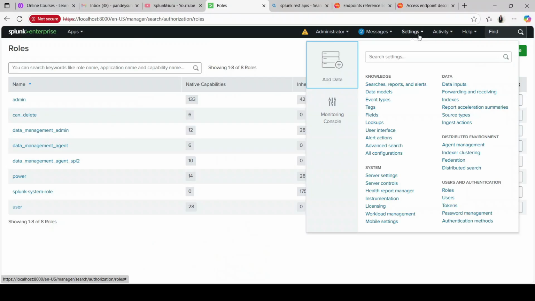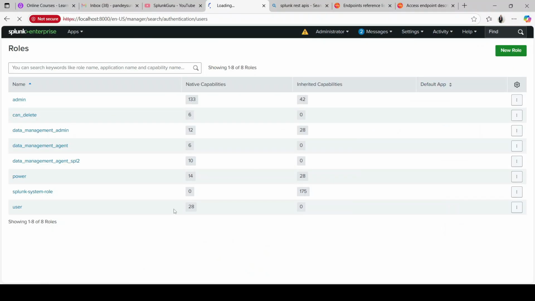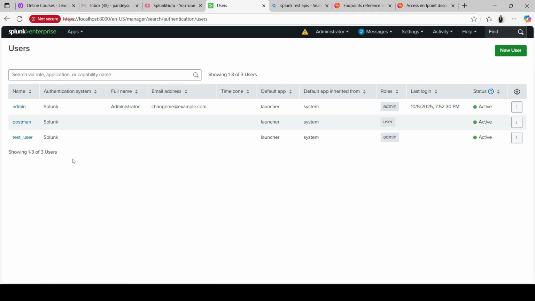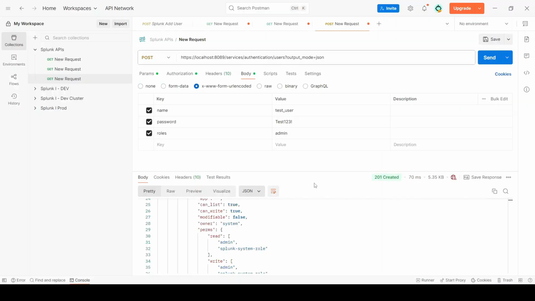If you go there and validate now, we should be able to see the user test user, right? So test user is created with the role admin assigned to it. That's how you can leverage Splunk REST APIs. You can integrate your Splunk with third-party tools and get lots of work done, like user management, which you can easily manage through other tools. And in fact, if you need to query the SPLs, to query the data from Splunk, you can easily do that using the REST APIs too.